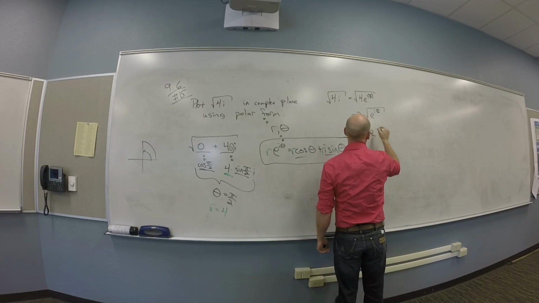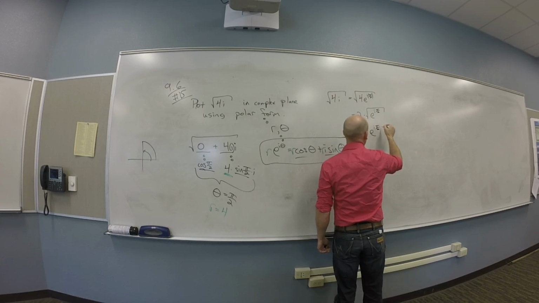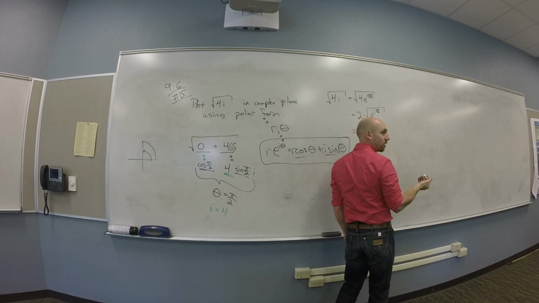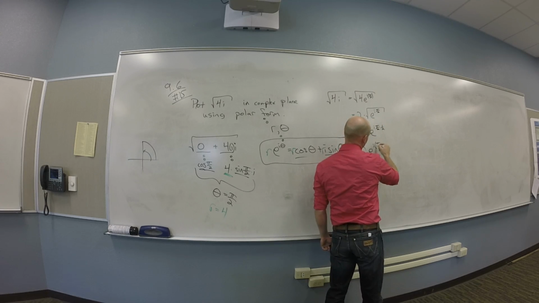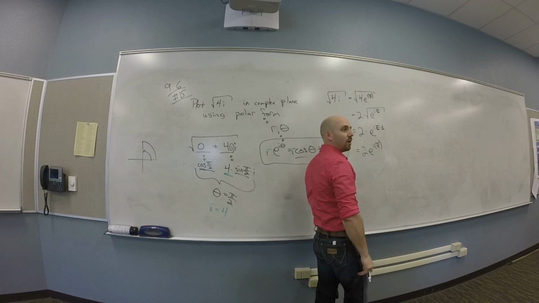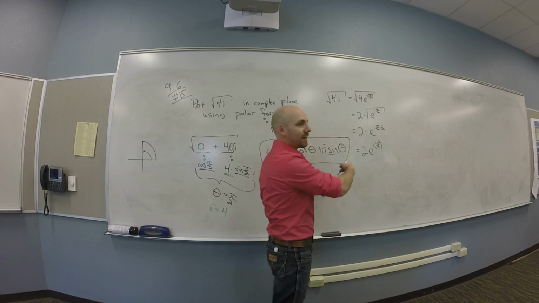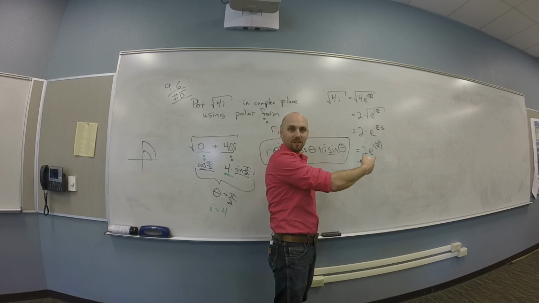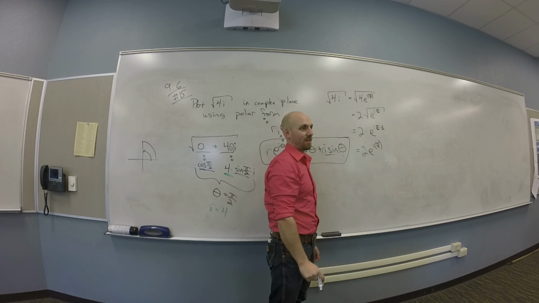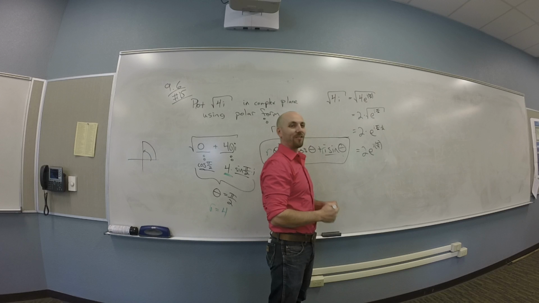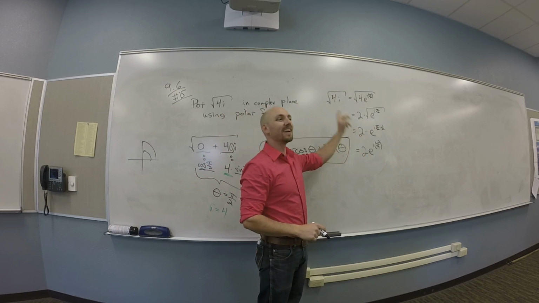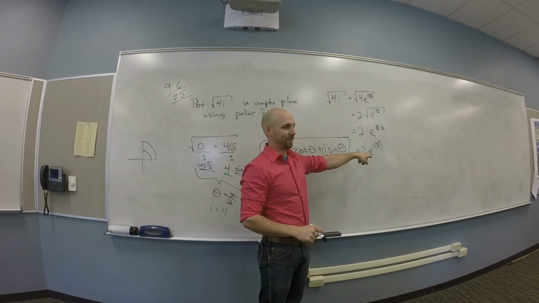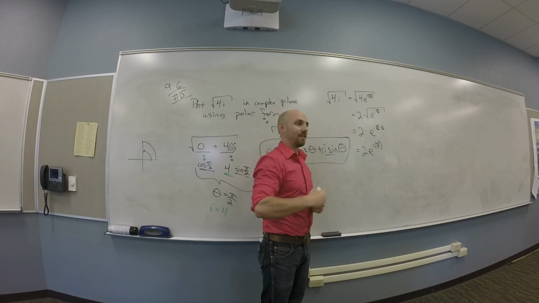So I got 2 times e to the i pi over 2, times 1/2. Oh, and you multiply the powers, right? So it's going to be pi over 4. So that's 2 e to the i times pi over 4. Cool. So I square rooted the radius, and then what happened to the angle? What happened to the radius? The radius was 4, cut in half. So I square rooted the radius, cut it in half, and then I cut the angle in half. So square rooting went down and then over that way.